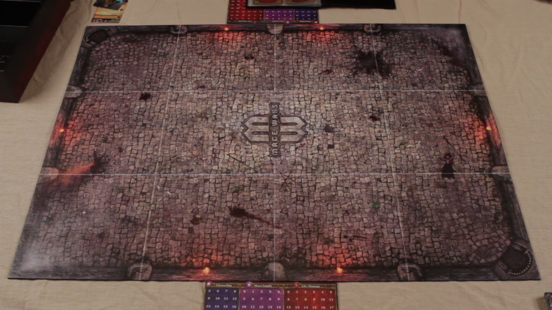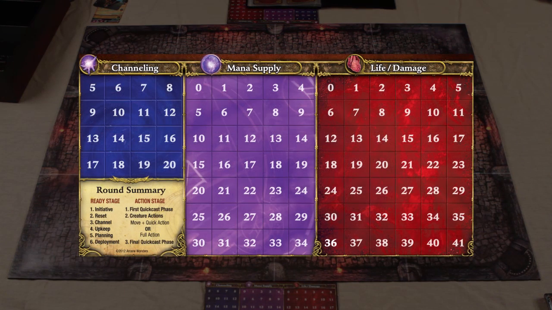To keep track of the mages, you will use what we call the Mage Status Board. It has tracks for recording a mage's channeling, mana supply, life value, and any damage he takes. Note that the damage always starts at 0. If a mage takes damage, we count that damage up instead of counting his life down. That's because there are some spells that can raise or lower life without affecting damage. But if a mage ever takes damage equal to or greater than his life, he is destroyed and he loses that match. He's out of the game.